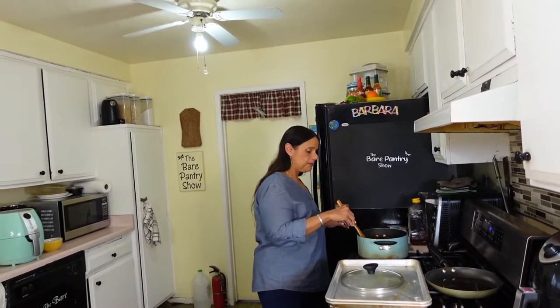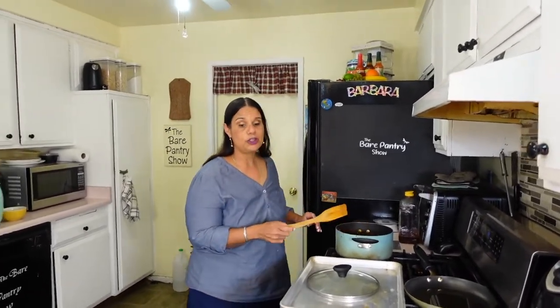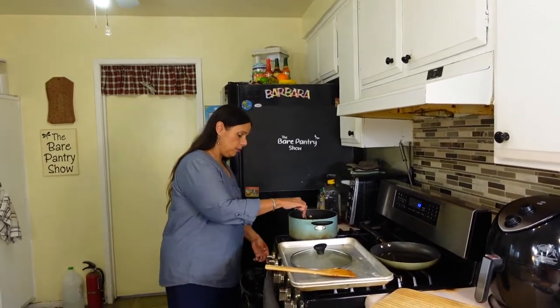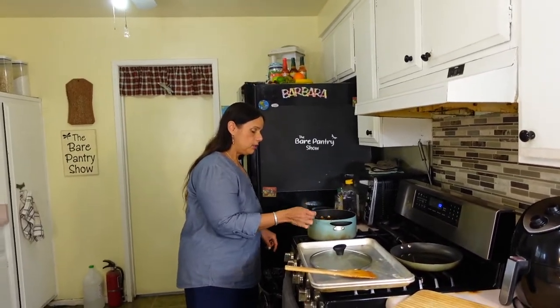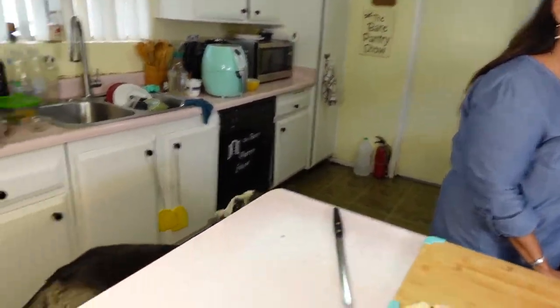I tasted it — just put my finger in — and it's sweet. I've never had sugar in my ground beef before but I wanted to try a different recipe. Note to self, this is the first time. It's hot enough, but let me wait and try it with the bread. That's also the time you want to taste and add more salt, more pepper, stuff like that. The kids say it needed more spice.